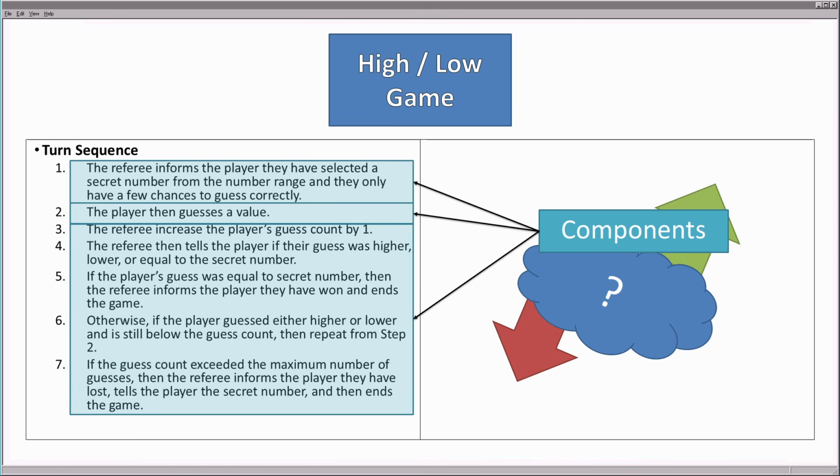We see this continued in the turn sequence. Each of these steps have been grouped together into the behavior and will follow these steps: events, update, and draw. Thinking about how these are grouped, we can start understanding that the main actions seem to be picking a secret number, making a guess, checking the guess, and informing the player. When we associate the behaviors with the objects, we can then group them together with the game objects and their components.